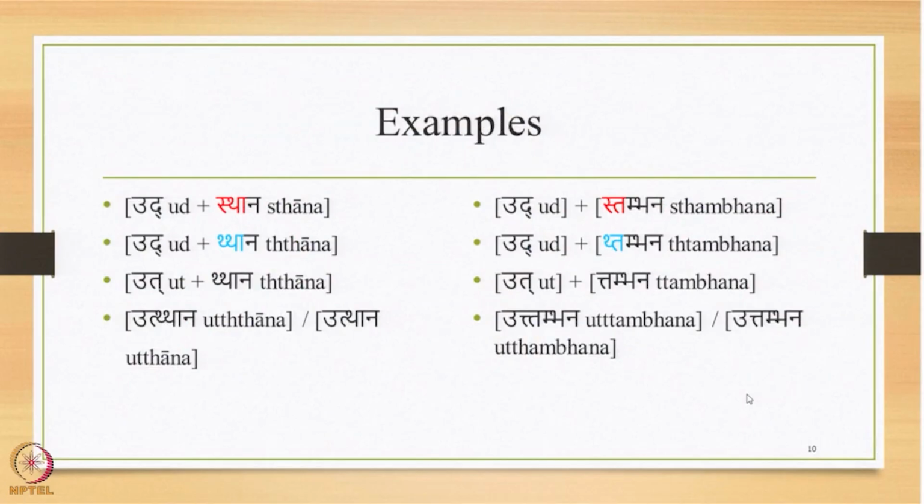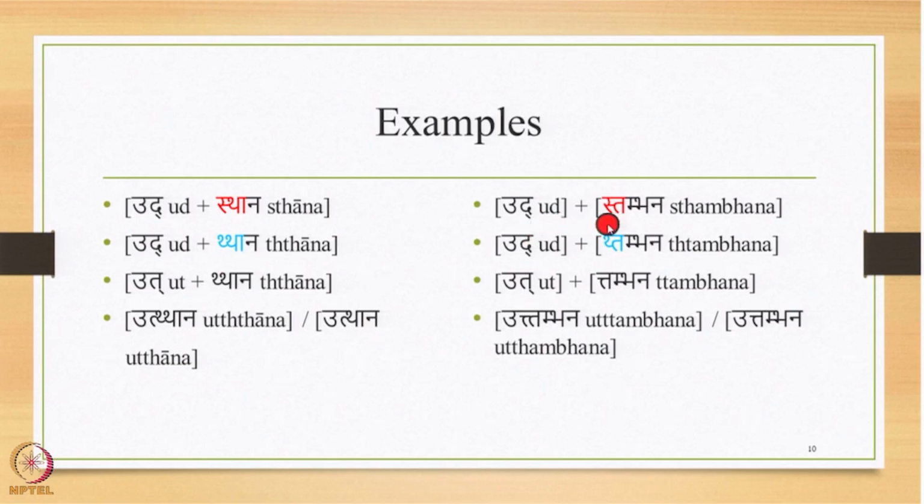Similarly, we have another example, ud plus stambhana of this same sutra. Here we have ud, where the comes at the end of the pada, followed by the verbal root stambha. And so udastha stambho purvasya applies over here and substitutes the initial consonant sa by the savarna, the homogeneous sound of the purva, that is this the.